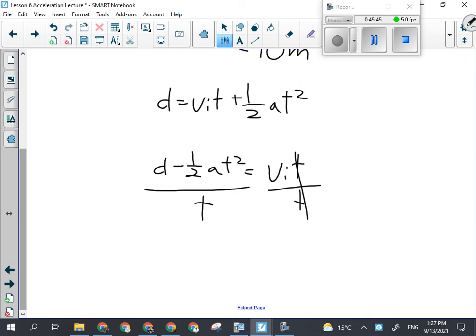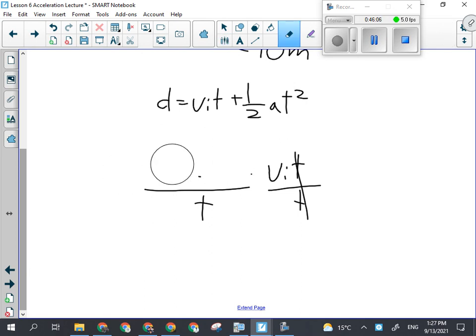Like anything squared divided by itself is itself. But in this case, you have another operation going on up top. Okay? If these numbers were all being multiplied, you could then cancel. But because there's a subtraction operation on the top, I can't cancel that. Okay? So I have to punch this in as it exists there. And that'll calculate VI. All right.